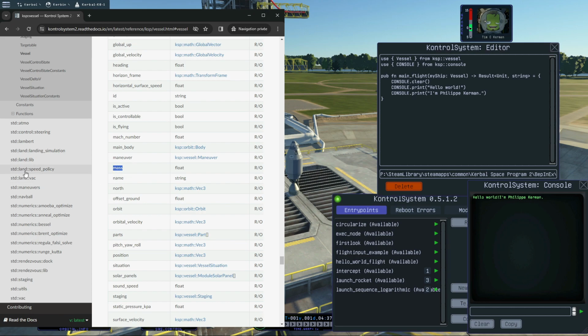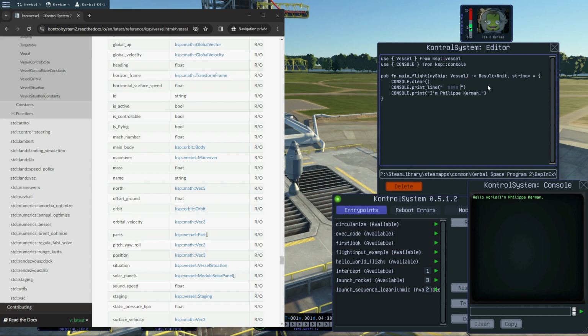So let's try first to print the name of our vessel here. So I want to do some presentation here. Okay, so I want to print that, and let me see if I want that.